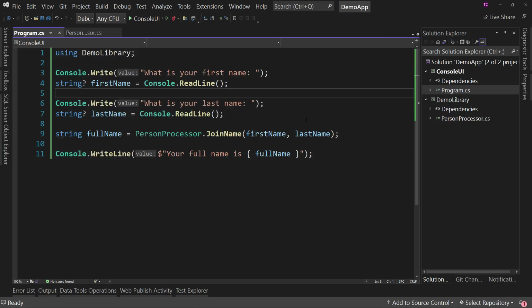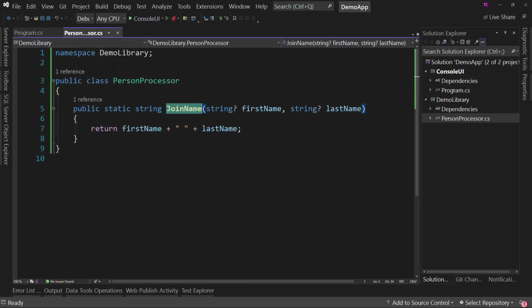Now, are you gaining any other benefits by doing that? Probably not. That's probably the only benefit you get, that separation where you can upgrade one and still have the other one support that new version. So you can replace console UI with WinForm UI or WPF UI, and it makes for an easier upgrade process. But you also have some organizational benefits, so you can organize things a little better. But besides that, that's maybe it. Maybe you don't have any other code reuse. Maybe you're not calling this method from more than just your one user interface, and that's okay. You're still getting benefit out of it.